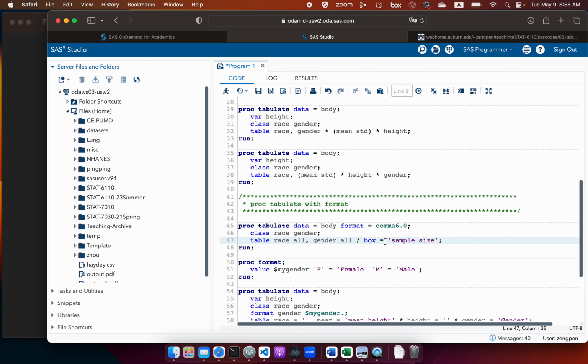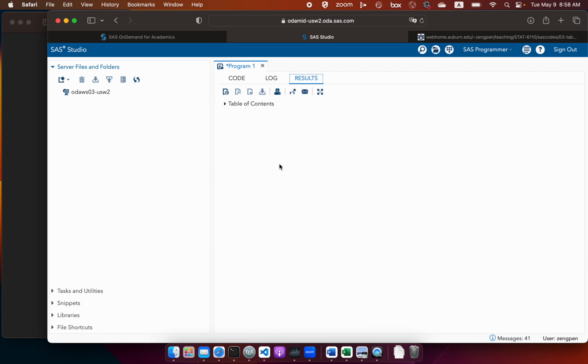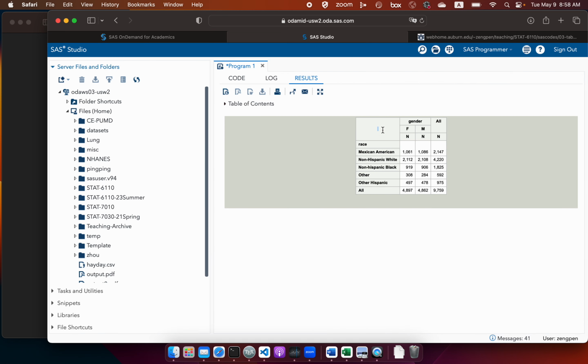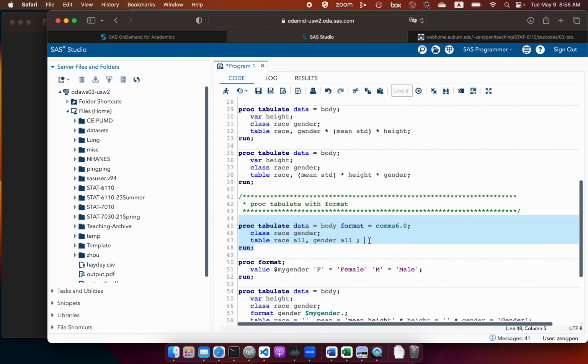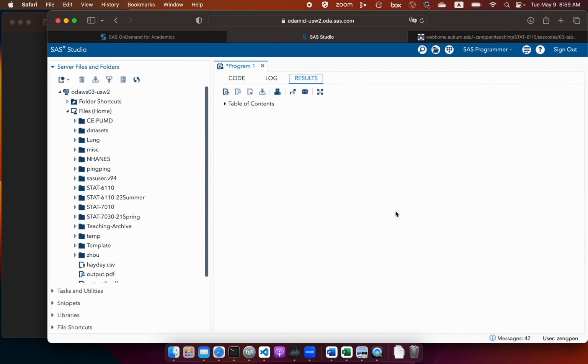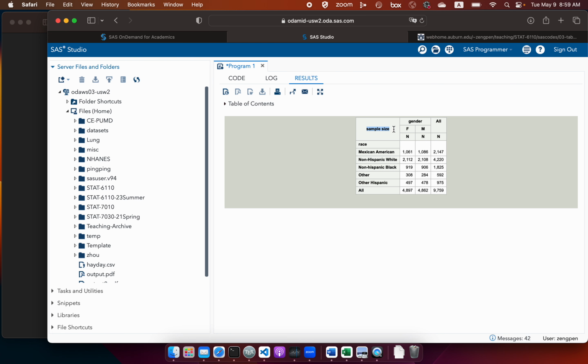For example, if I drop this, let's see what it looks like. You can see this top left box is empty. But if I specify box equals, using quotation marks to include the text, then SAS will show you this text here.